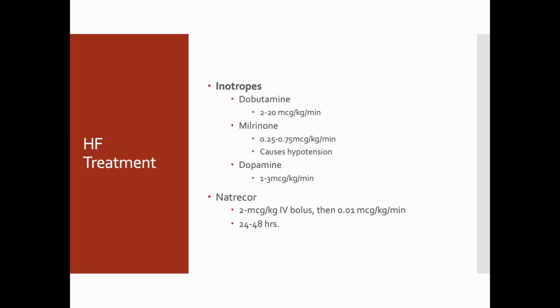Well, in fact, it did. Not a whole lot. And we weren't really in love with the drug until a group of people came together. The pharmacologists came together and they combined it with valsartan and called it Entresto. And now actually it seems like Entresto may be a real benefit to these patients. So Entresto is Natrecor plus valsartan, and that seems to be an important development in the treatment of heart failure.